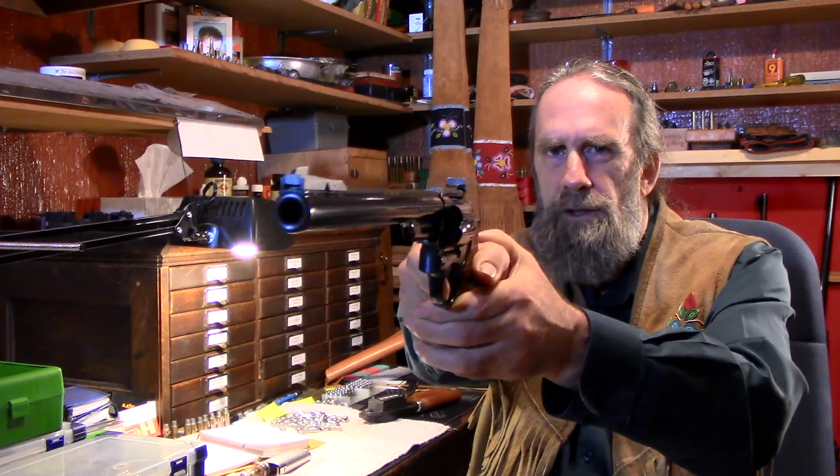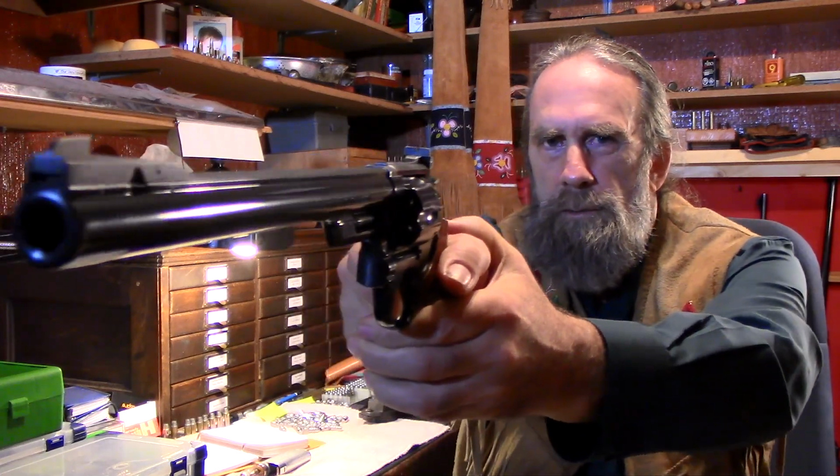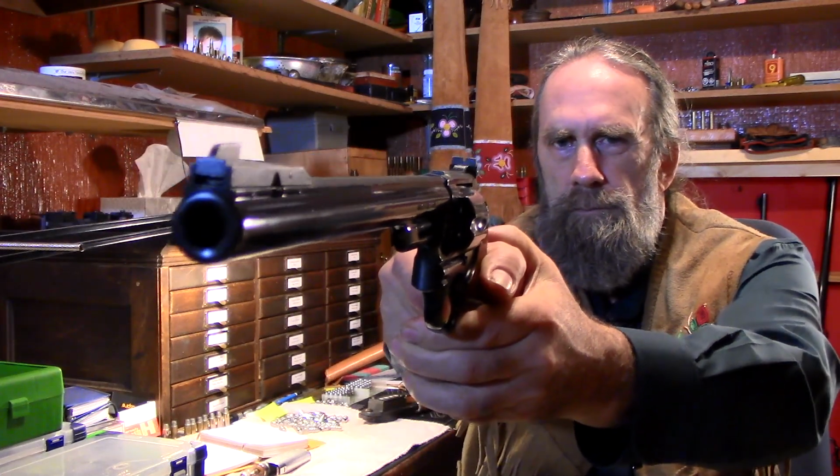Once you raise your gun, get a good grip on it, keeping your finger off the trigger until you're ready to shoot, and then you can put your finger on the trigger and punch it right towards the target, okay? Boy, that looks pretty good with that big 10 5/8 inch barrel, doesn't it, hey?